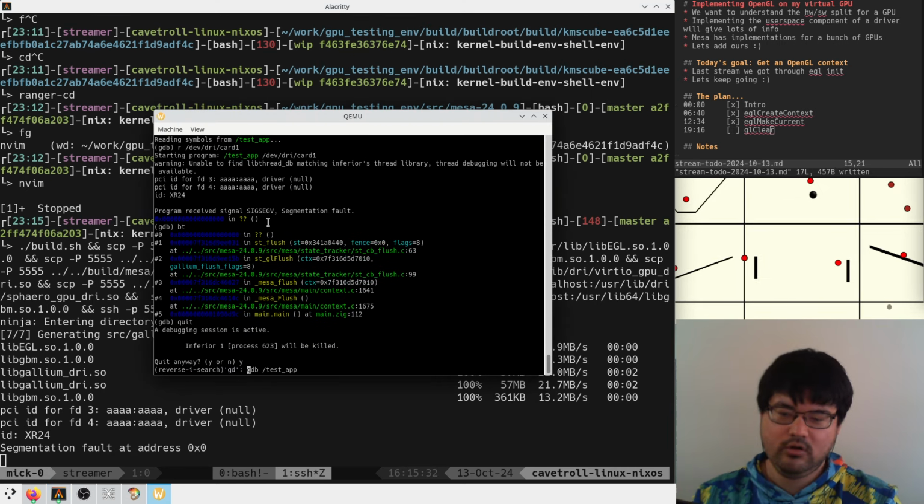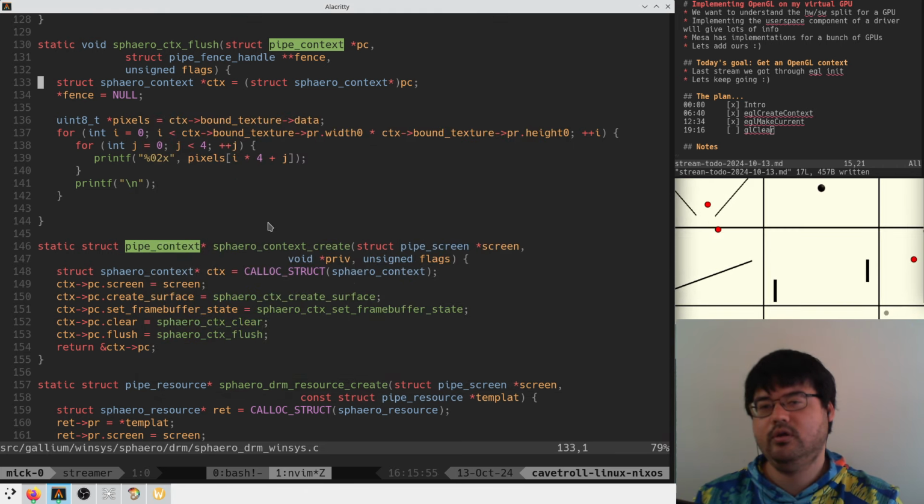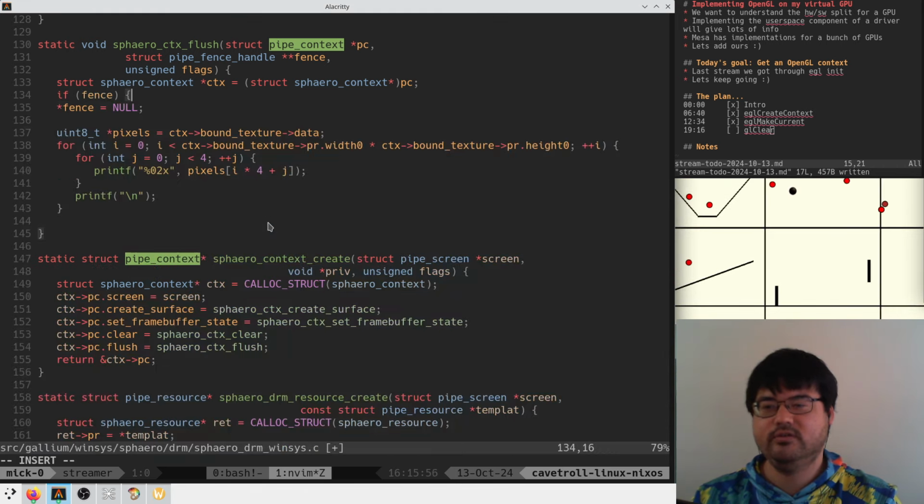So this is at 134. Oh. If fence. I guess we do it like this. I guess we do it like that. Wait, did we get that right? If fence, yeah, we did get that right. We got it right. Okay, so there's a spam of red, probably. That looks pretty good. And if we go back into our test app now and we change it to do green or something.